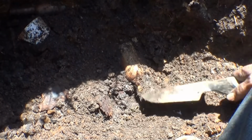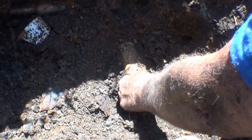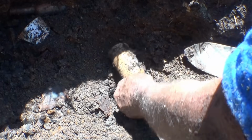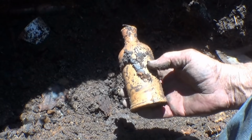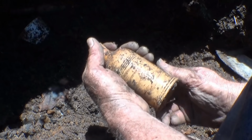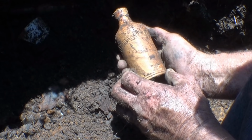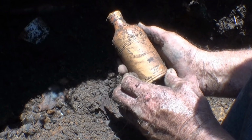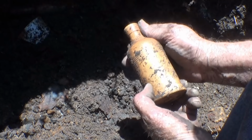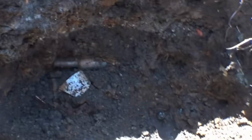Now let's see what that stoneware ink is right there, right next to it. It's the one I was working on. All right, there she comes. Look at that. Let's make sure it's in the camera here. Look at that, you can't even see it. Hey, it's embossed near the bottom, like a French ink. Galligan and Company, Lee Essex, the English. Boy, it's a nice pretty one though, look at that. All right, I'll set that up there, and I got two more to go here.